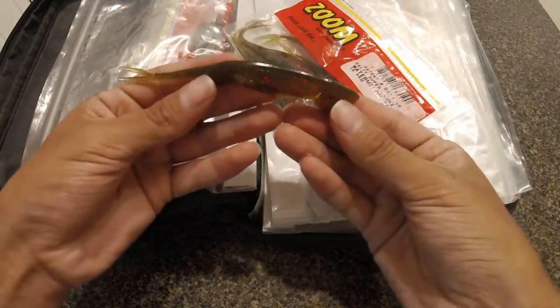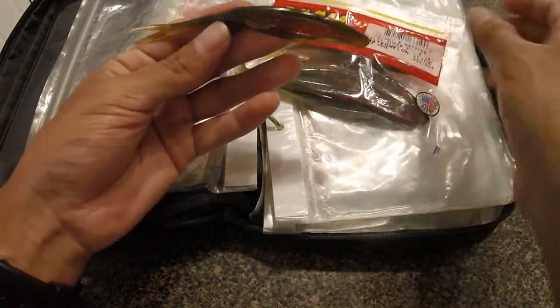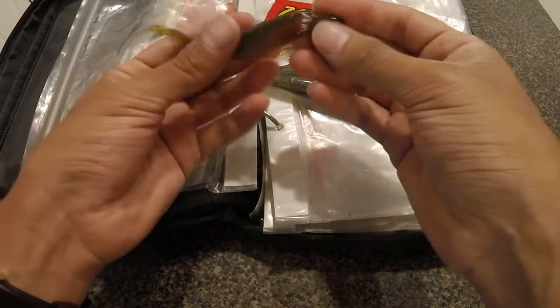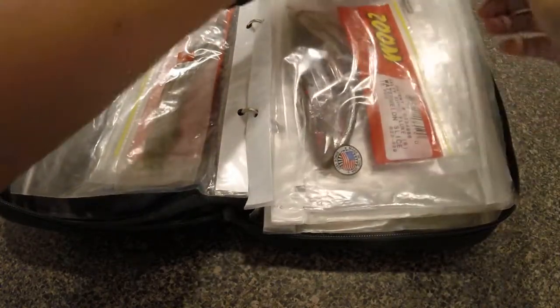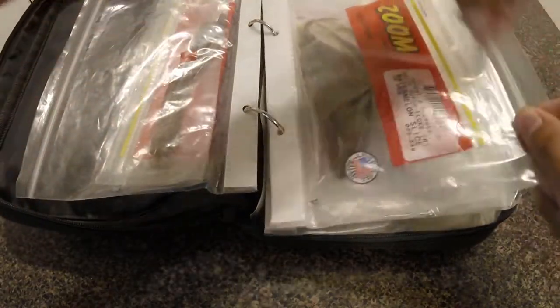Here we got the Salty Super Fluke, the watermelon slice. Very good lure here. Caught one of my PBs on this. Put that back in the bag. Put it back in there. Close it up. But overall, this is a pretty good bag.